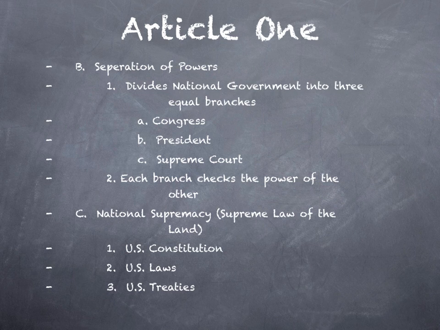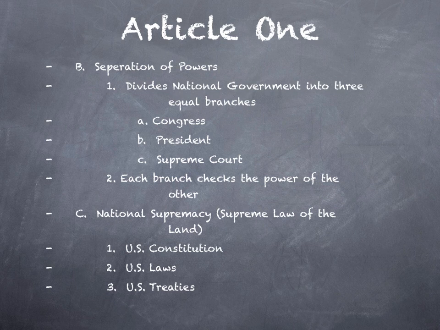Each branch has certain powers that check the others, a system of checks and balances, if you will, so that not one branch becomes too powerful. They were meant, by design, to fight with one another for power, to check the power of the other. And so when you see our branches of government fighting with one another, that's by design. That's what it was intended to do.